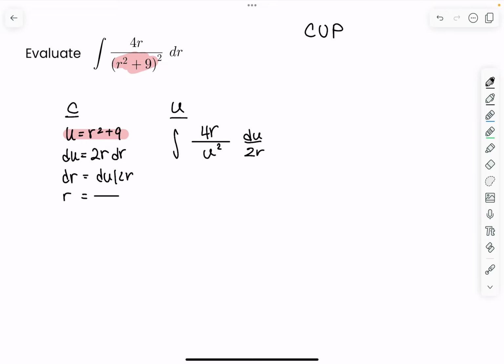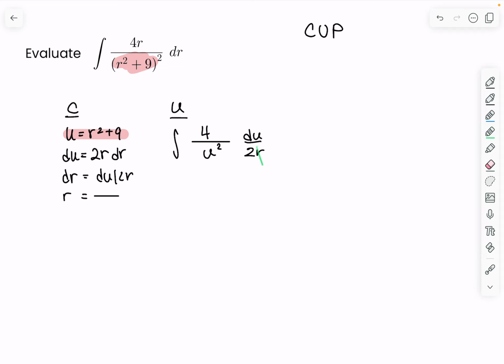Now here's the point. The reason I didn't solve for r is because a lot of the time, literally most of the time, it's just going to cancel out, okay? Things are going to cancel out, and then you didn't even have to solve for r. You didn't even have to do this step, right? So this is everything that you might care about, but it's not everything that you're going to need, right? I just like to put it there because I got confused in the beginning when my professors were teaching U-sub and they were just using things in one problem and then not using things in the other. I was like, well, what do we really need, you know? So this is everything that you might need, but not everything that you're going to need, okay?